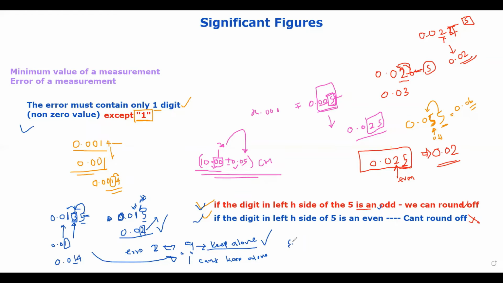We can't keep only 1 because as a rule, 2 to 9 digits can be kept alone as a single digit. However, if that error digit is number 1, we can't keep it as it is. We have to consider the second digit also. So here the second digit is 3. By rounding off, the adjacent number is 5. Applying the first rule of rounding off, we have to keep this value as the answer.